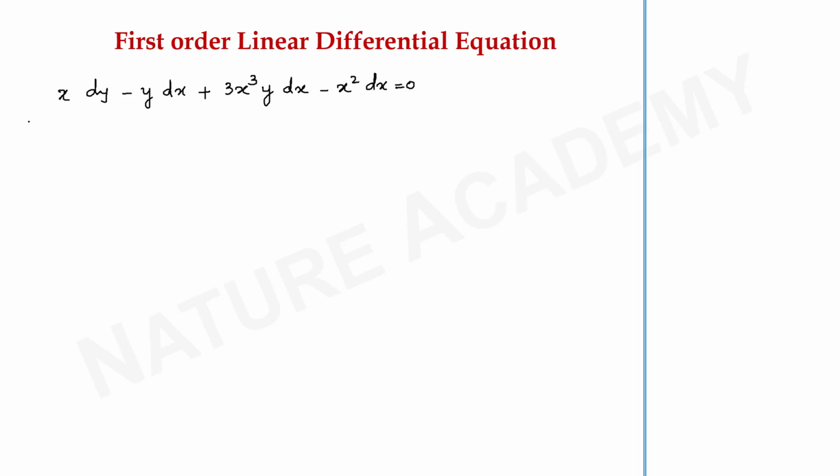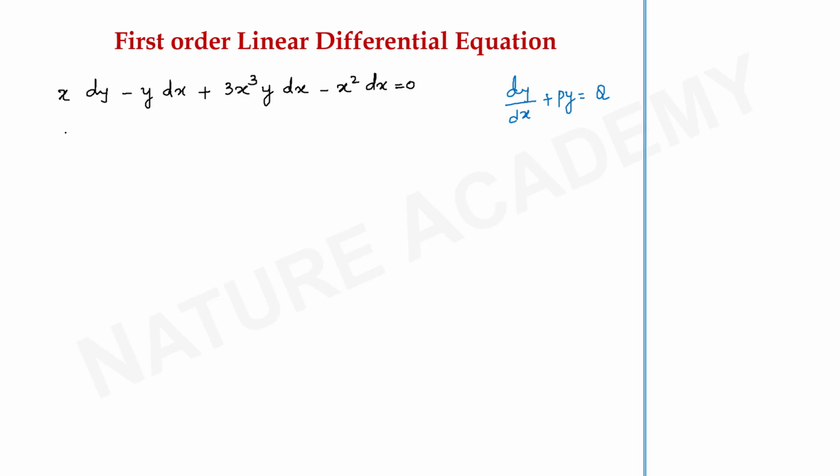We will have to rearrange this differential equation so that I have dy by dx in the equation, and that differential equation will be of the general form dy by dx plus py is equal to q. Then I can proceed with finding the integrating factor and then the solution of the differential equation, as we have done in part 1 of this chapter. So rearrange the given differential equation like this.